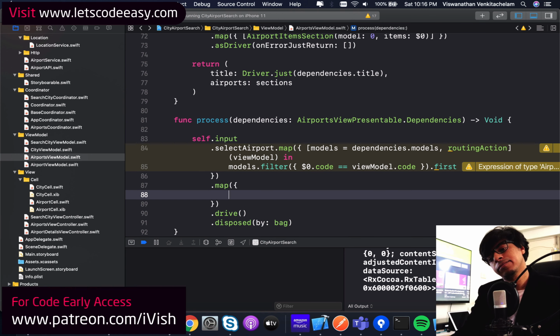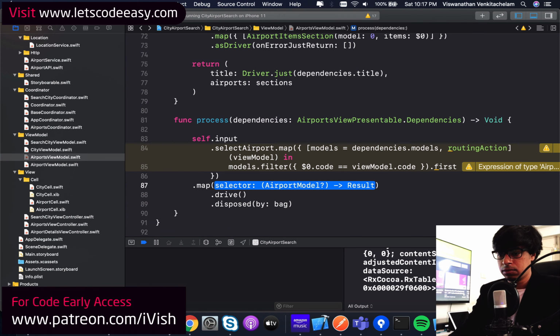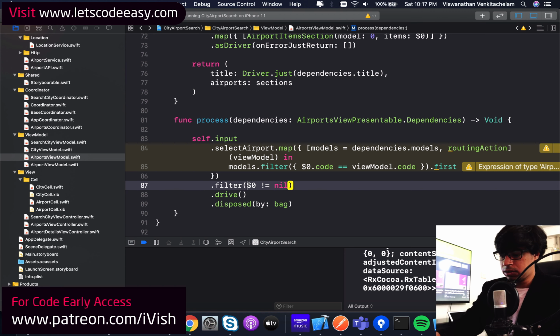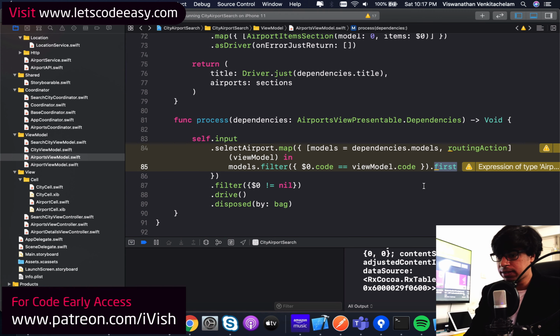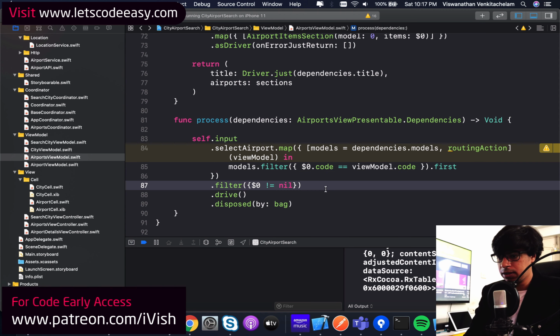I can do a filter, $0 is not equal to nil. So that means if the first that you're passing is not nil, then accept it.